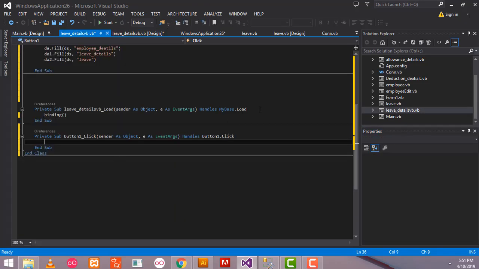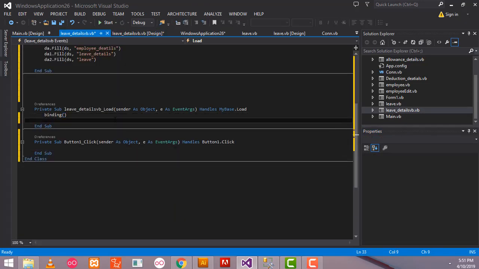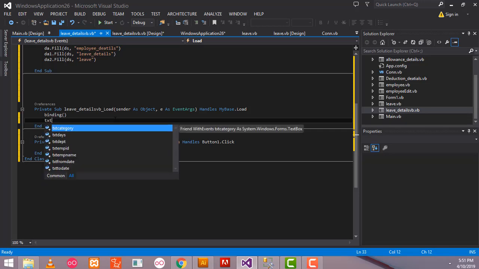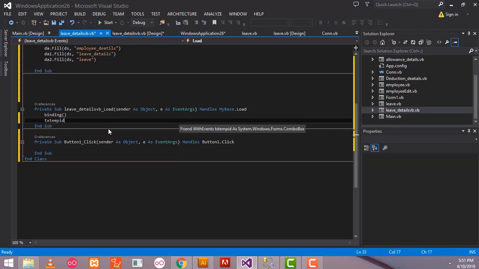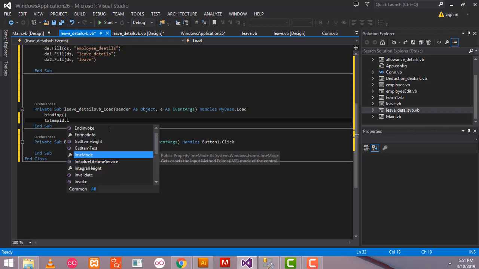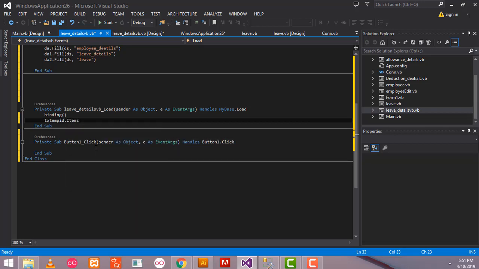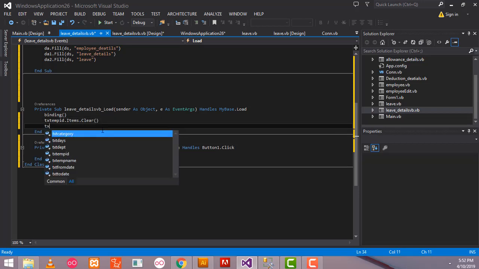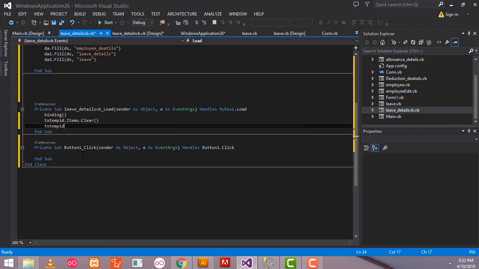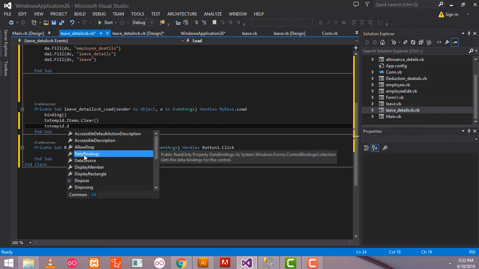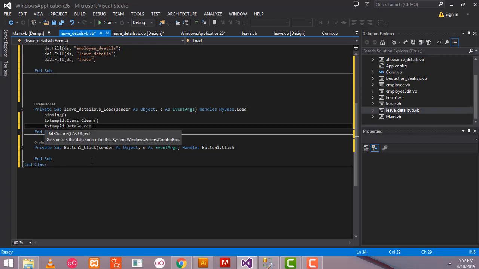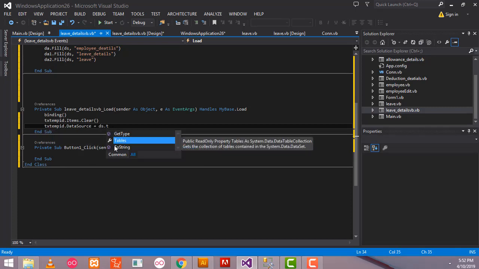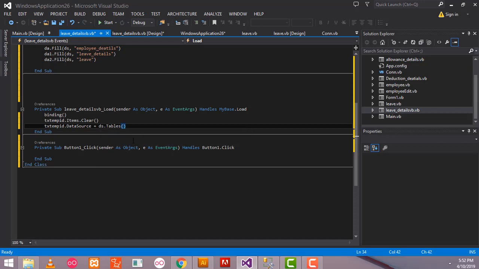Now here what I am going to do is txtEmpID.Items.Clear. Here we have to write txtEmpID.DataSource = ds.Tables. Here we have to write the table name, employee details. We have to paste inside the double quotation mark.